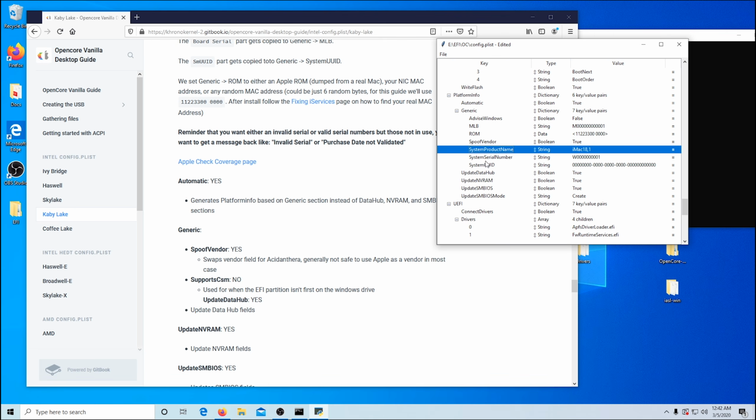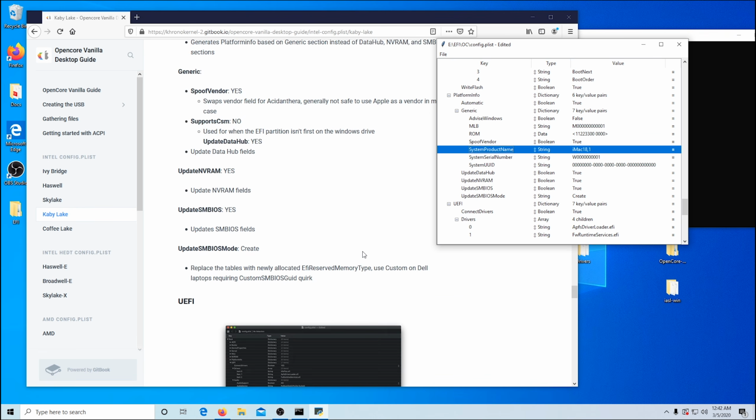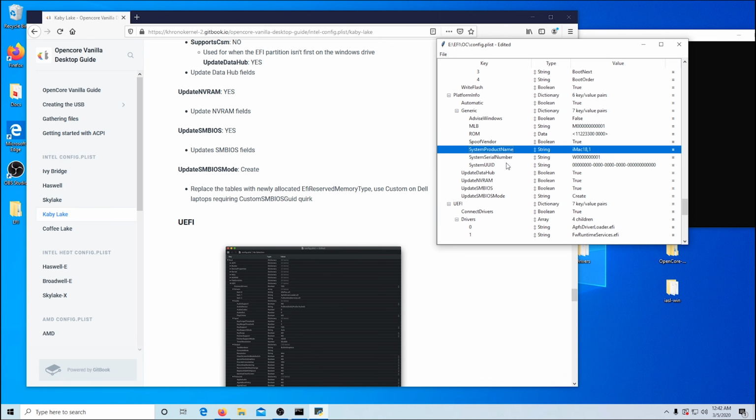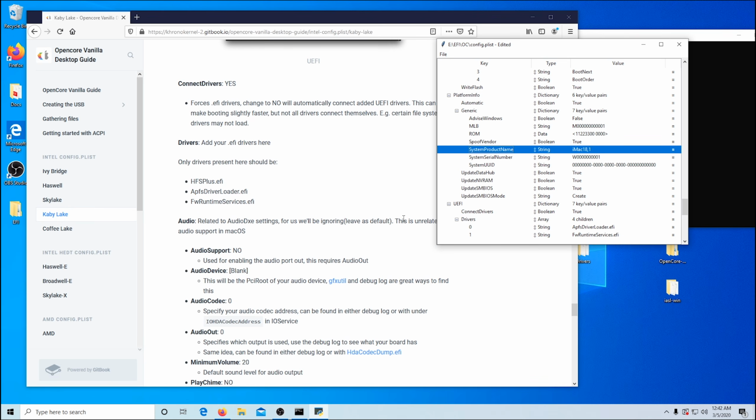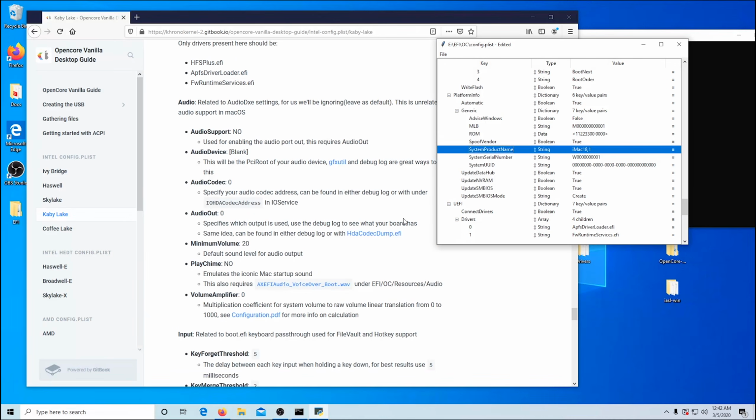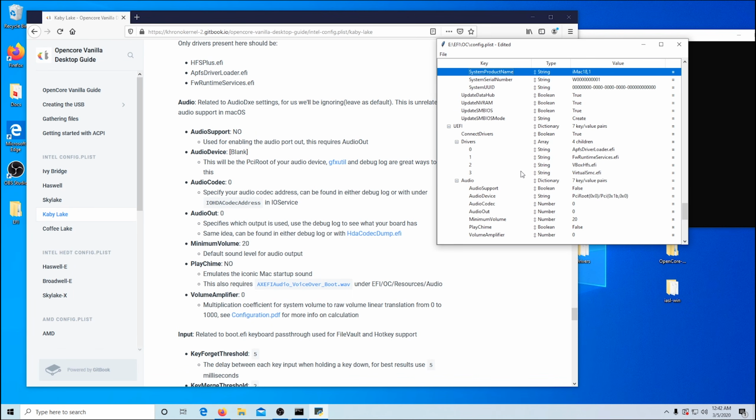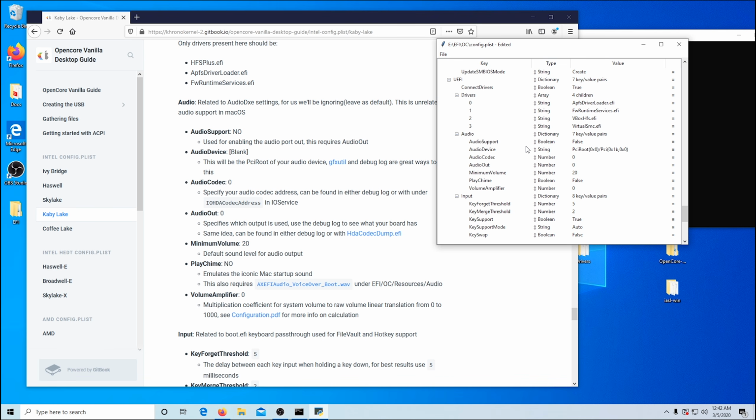Update data hub, that is right there, and it's set correctly. Update VRAM is correct, and CMOS mode create, so that's good. So let's go down here to UEFI. We've already got our drivers, so we'll go down here and just verify everything is correct.